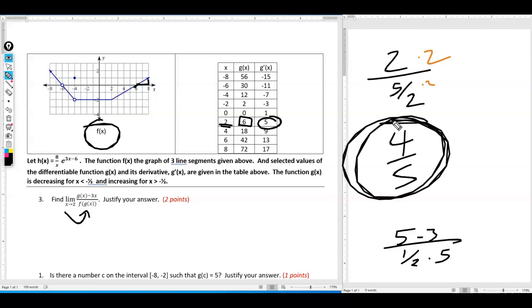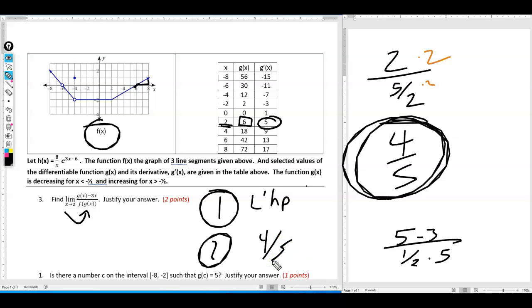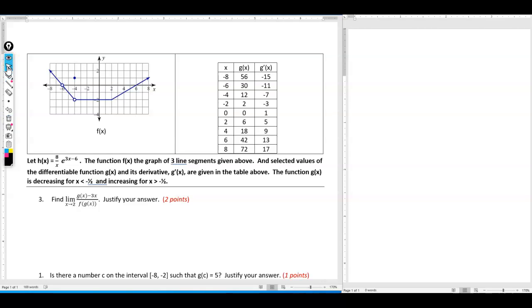Okay, so 2 points. What would give you 2 points? I would say the first point that I would give for this would be for identifying the fact that you need to do L'Hopital's rule. And the second thing I would give you points for on this is getting your answer. Now, I don't want to oversimplify this and say, on your FRQ, all you have to do is say, oh, I'm going to use L'Hopital. You have to write the things that I told you to write earlier. But that would be worth 1 point, and then the final answer would be worth the last point. Okay? Let's go ahead and move on to our next question.